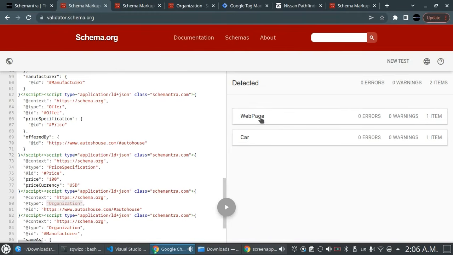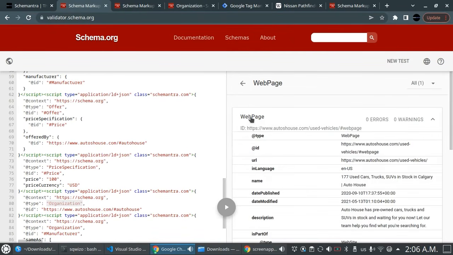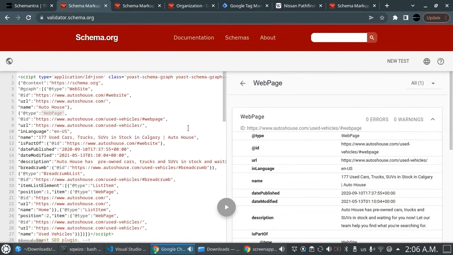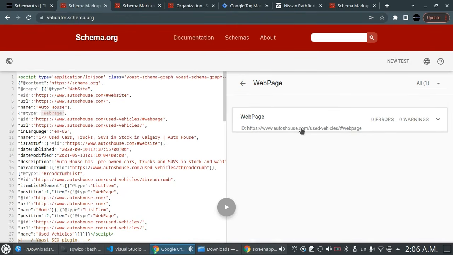Now we want to integrate this web page to a car. This web page schema is created by Yoast. Yoast is a schema plugin for WordPress. It's a very good application. I recommend it for your WordPress. But Yoast sometimes gives general kinds of schemas. It provides specific types for blogs and articles and all of that, but they don't have specific types for everything. So they generally give a web page to all other pages, which is simply true. It's all a web page, and it talks about the web page.